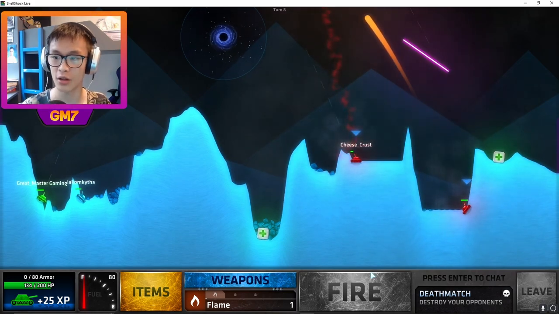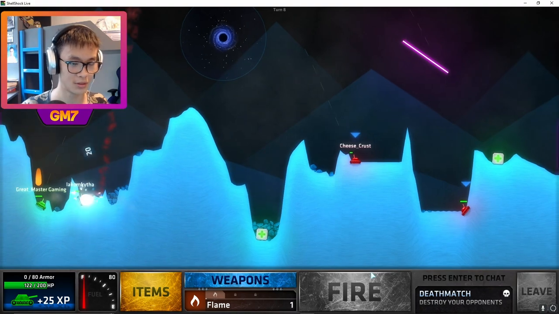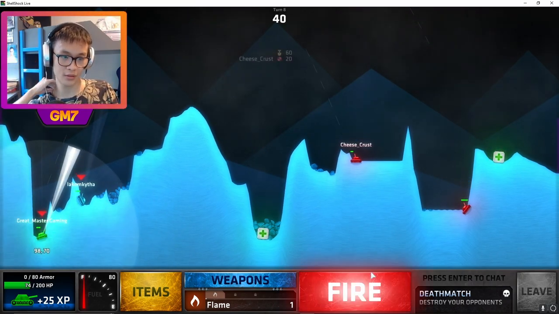This is difficult. I can't launch him. He has a shield right on top of him. Oh, crap. It's over for me. I have to take him out. Okay.